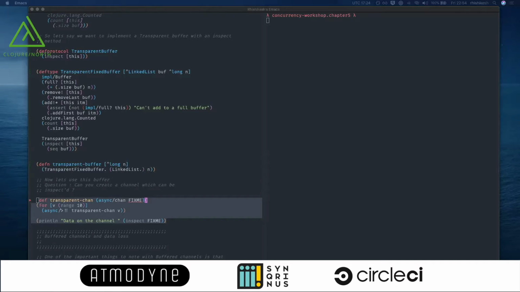All right, I'll just ask once again. I've put in a question on the thread. The thread is chapter 5 discussions. Are you able to complete this code snippet and create an inspectable channel? All right, Wesley, you're done. James is also done. Let's just give everybody a couple of minutes to think about the solution.